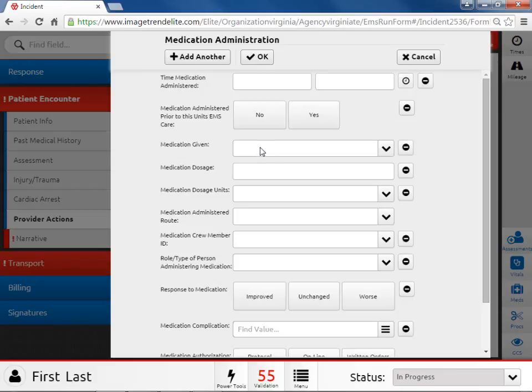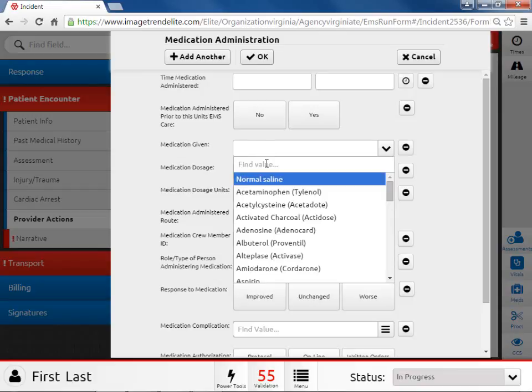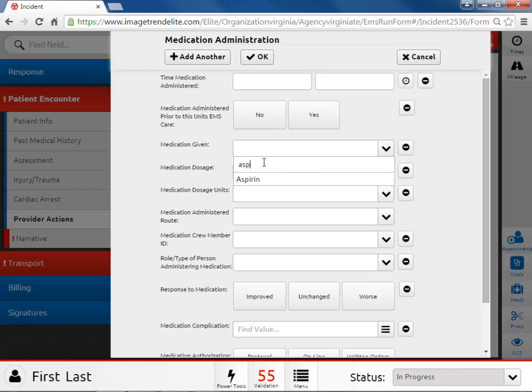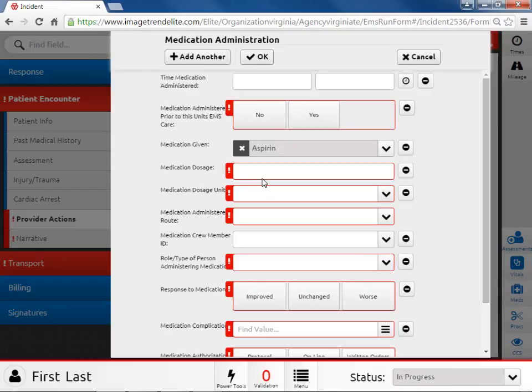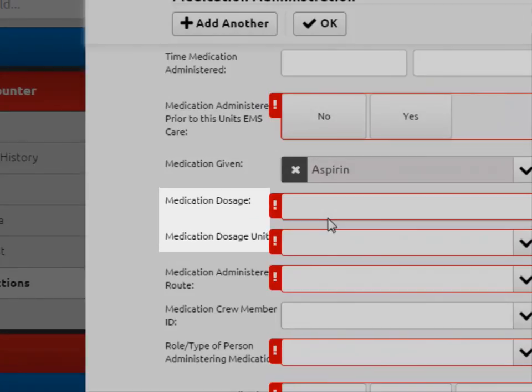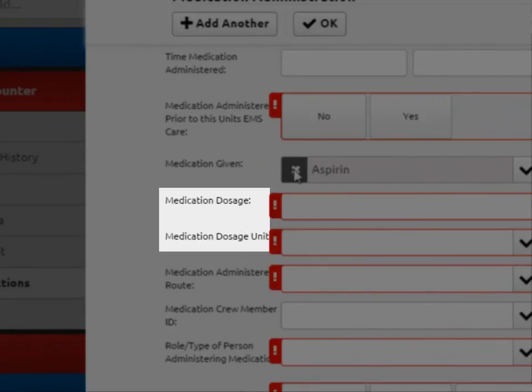All of the medication choices are set by the NEMSIS standards. In the past, there have been issues where agencies have created or requested to have additional medication names made available. For example, instead of aspirin, agencies would create or request to add names such as aspirin 81 milligrams, or aspirin 325 milligrams, or aspirin 500 milligrams. Having several names to describe the dose is not necessary. You simply have to select the medication and then enter in the appropriate dose and units.